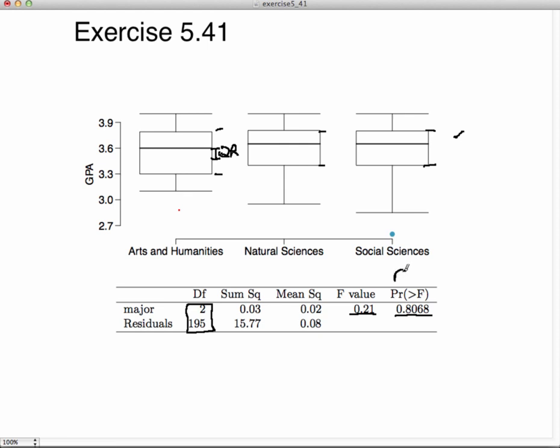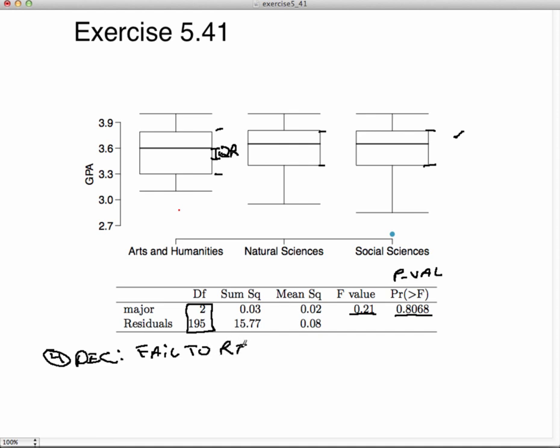So this is, they call it PR, but this is the P value right here. Okay, so the P value and the F-statistic help us to determine our conclusion for our ANOVA test here. So our decision, if you think about this in terms of the way we've been doing it, this is basically step 4 in the algorithm of steps that we've been using for doing a hypothesis test, and we see that we would fail to reject the null hypothesis.